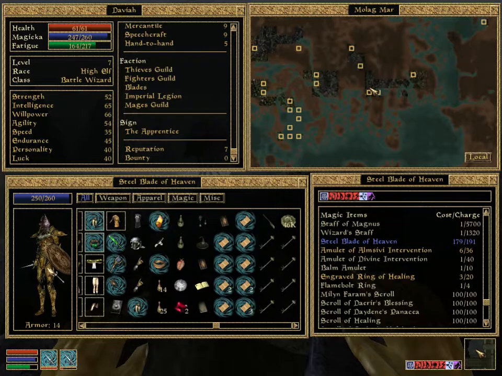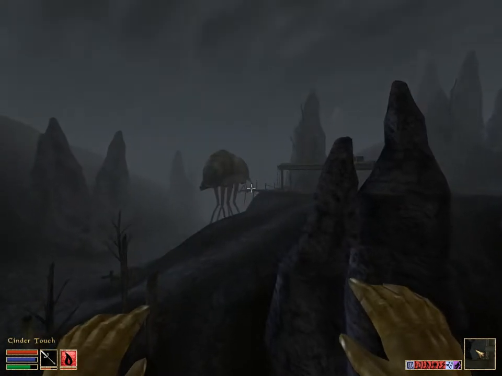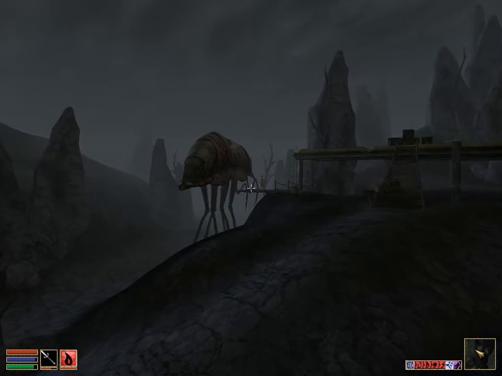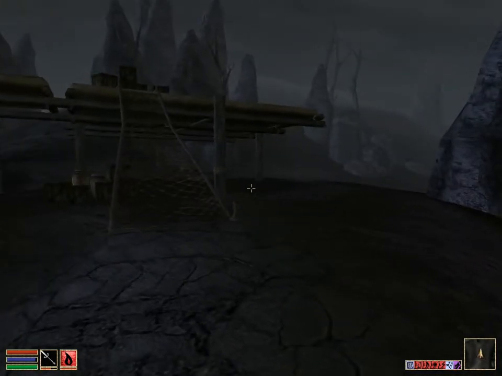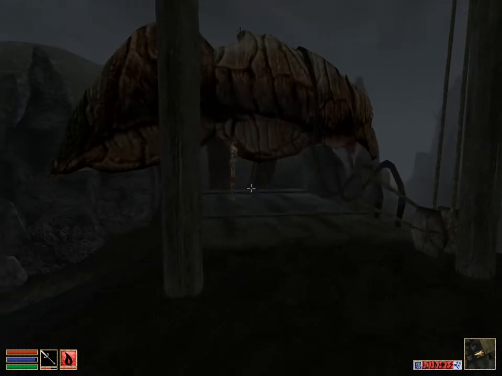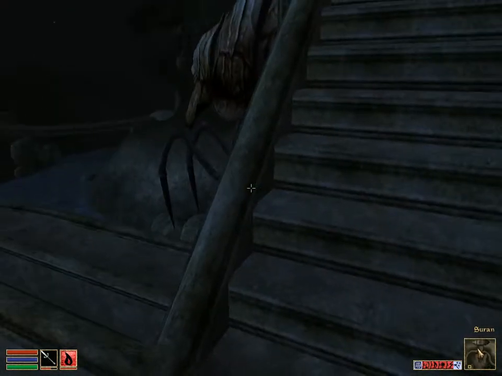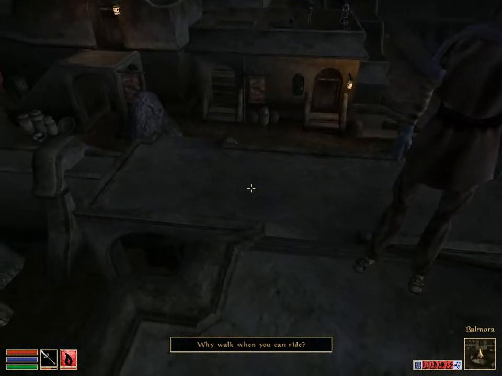Alright. And then just equip you, and then let's get over there. Alright, that saves us from some walking. You know what I mean? And boom. Alright. Let's head on. Travel to Suran. From Suran, I'll travel back on up to Balmora. Travel to Balmora. Why walk when you can ride?